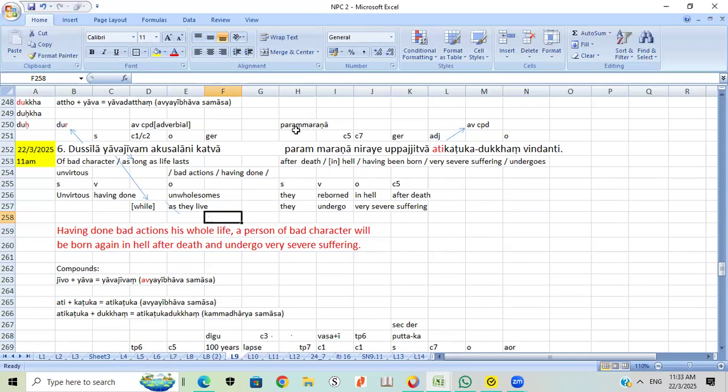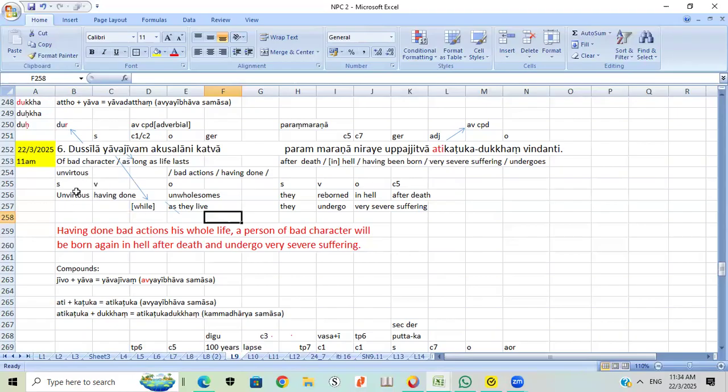Here in the dictionary, para is one word by itself. So you split it out, it will be para plus marana. In marana, we think it can be a plural or it can be an ablative. So param is after death, after death. We should take it as ablative, because the word after the preposition from is put after niraya, located pachitua. So we take this one.